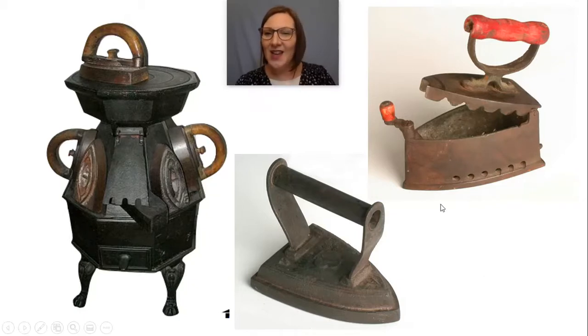And then this iron here, what they would do is they would use the coals from the fire and put it inside the iron so it would keep it hotter for longer. Can you see these little air holes here? That's how the heat would escape as well. And they would close the lid, shut it, and they would use that to iron. Very different from today's ironing, isn't it?